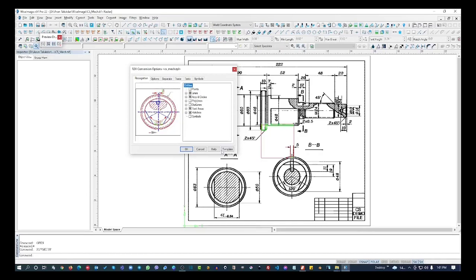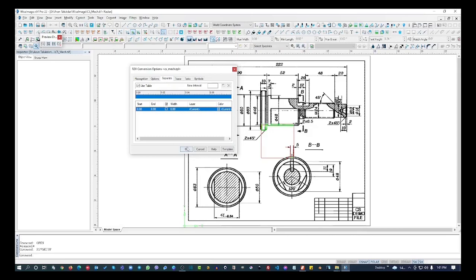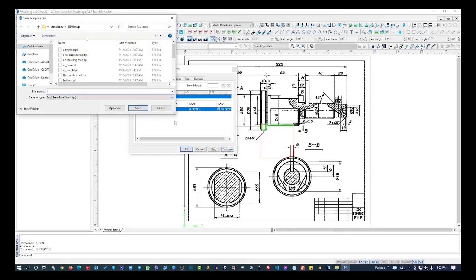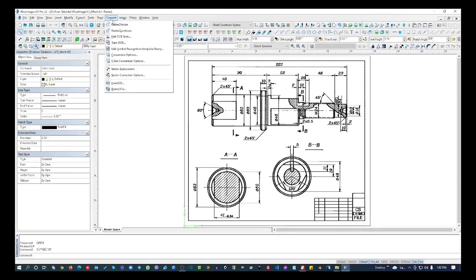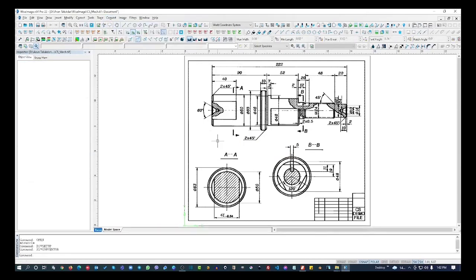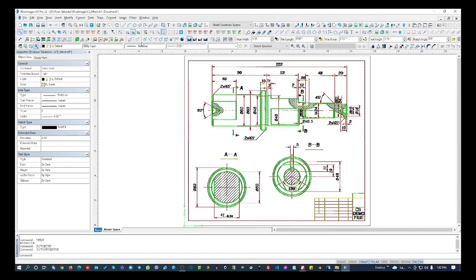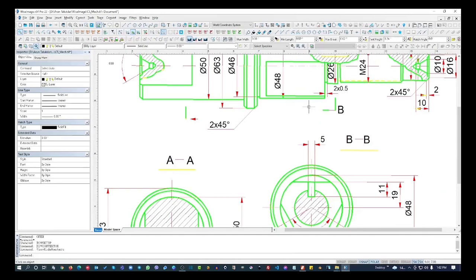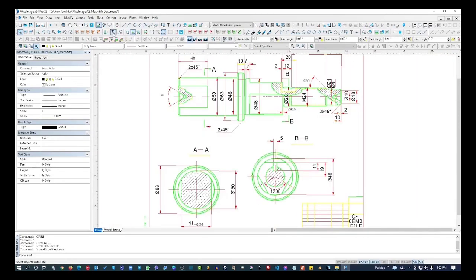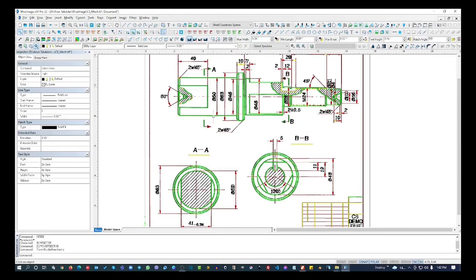So for now, I'm okay with the settings, and then I'll say okay. I can use different templates, or I can save these settings as templates here. So now I'll close, and then I'll say convert from raster to vector. The moment I click, things will be converted. So now I'll try to turn the raster off for now. I'll click on that. So now you see I have the CAD versions of that raster. So now I'll turn the raster back, and then I'll close this.